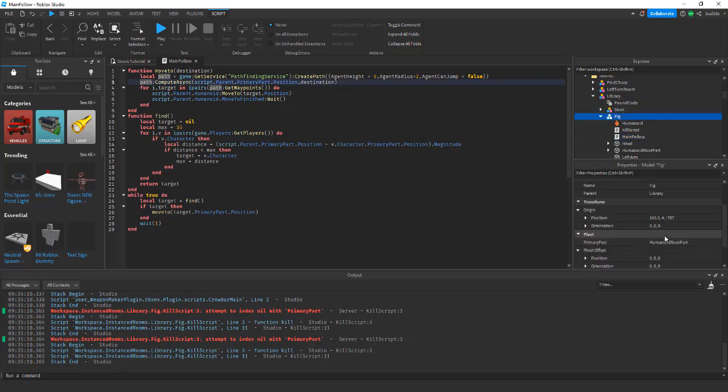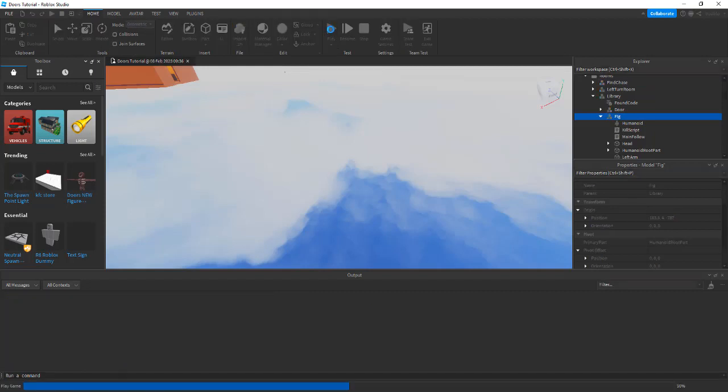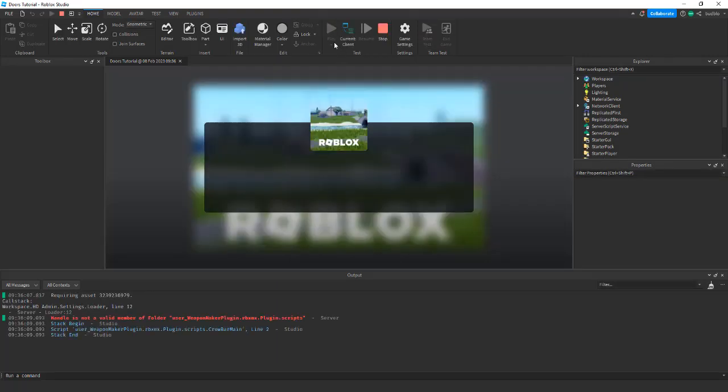Does it not have a primary part? I mean, it does. Oh, so it's trying to find the script's parent's primary part. So it's not finding the script's parent. Well, that'll be an error we can deal with later. First, let's see if it works.